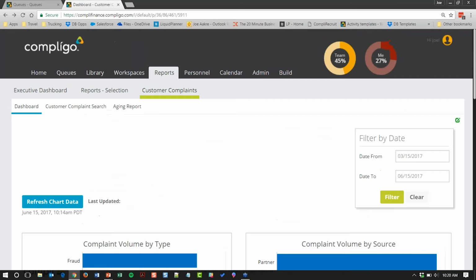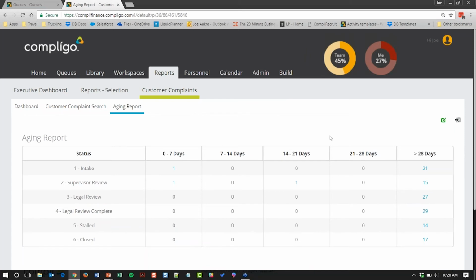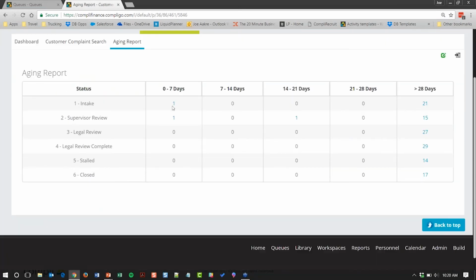The way that you handle the complaints is going to be an indication about the company culture, how you're handling business in general. And that's going to be that canary in the coal mine. And this is pretty much your coal mine that we're looking at right now. I'll open this up, and you can see that we've got some complaints that are in the 0 to 7 days. We've got a bunch of them stacked up over here because this is a demonstration database, and then as the days and weeks go by, these pump over into each category.